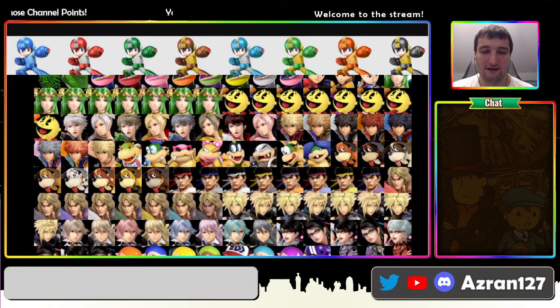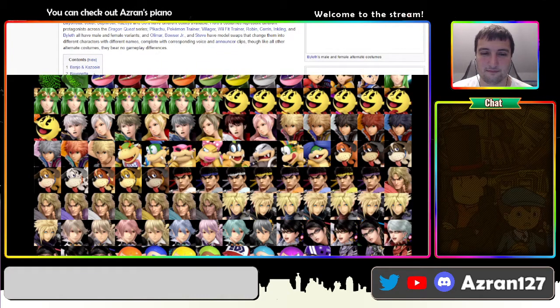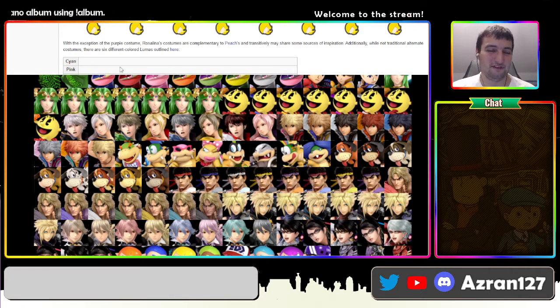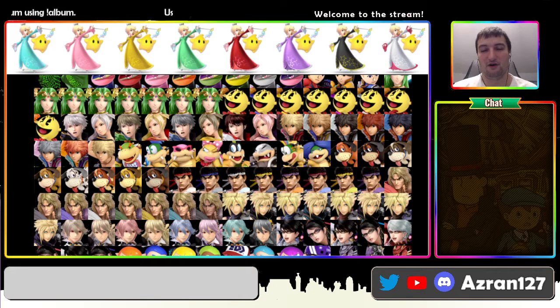Alright, Rosalina. One Rosalina coming right up. Of course, it's Rosalina and Luma, but Luma doesn't change outfits between the costumes. There are different color variants of Luma, but any of them can show up with any Rosalina. So it's really just about Rosalina's dress, in this case.